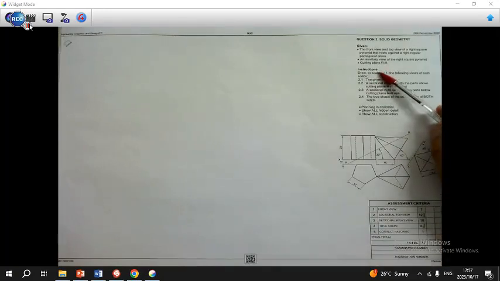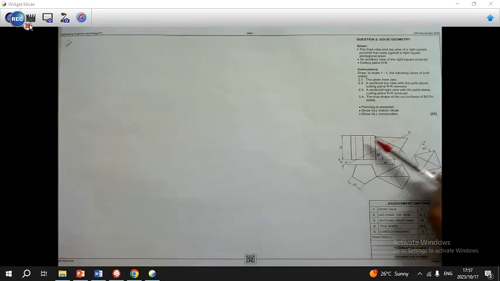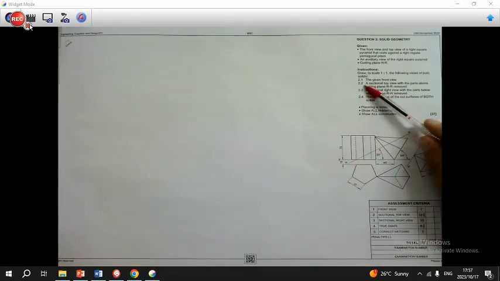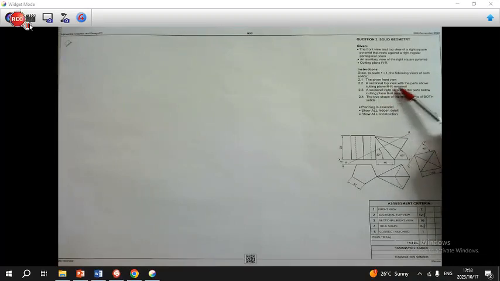Then the instructions would be, draw to a scale of 1:1, all the dimensions as is, the following views of both solids. 2.1, you need to draw the given front view, which is that view over there, which you are going to draw dark, because it contains the cutting plane. 2.2, a sectional top view with the parts above the cutting plane removed.